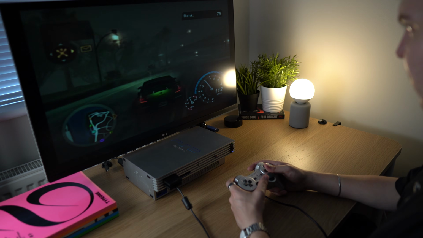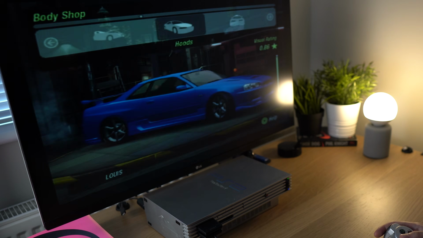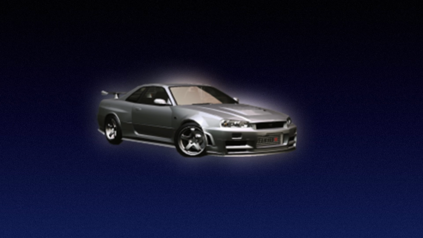Now, obviously, I could use stock photography, but I thought this would be way more fun. Although I did forget I was going to actually have to play the game to unlock the cars and stuff. So, yeah, anyway, here is the custom car that I have created, and it will be the subject of today's poster design. So, let's get into it.